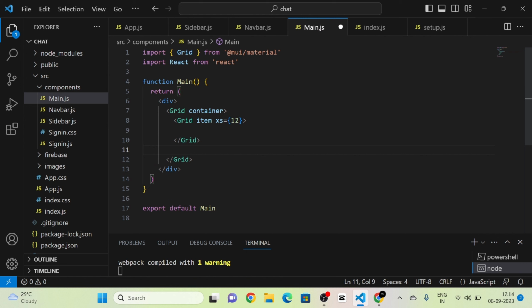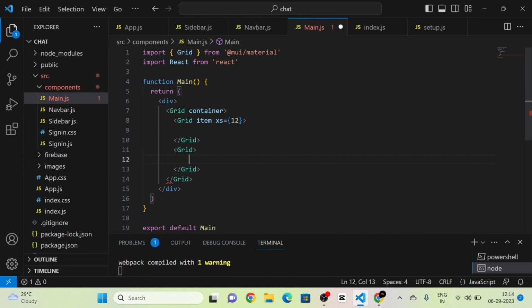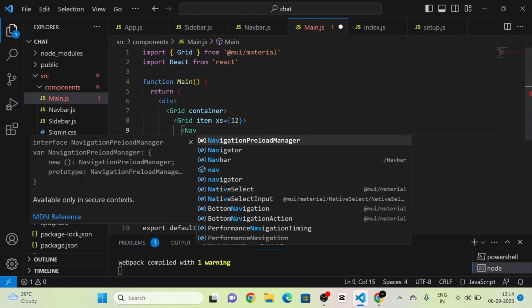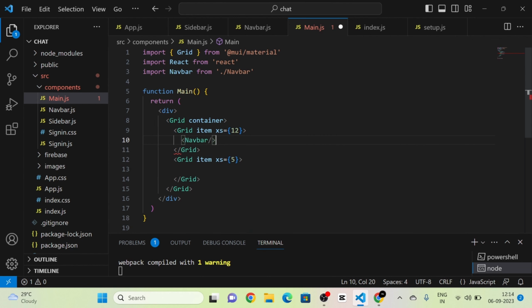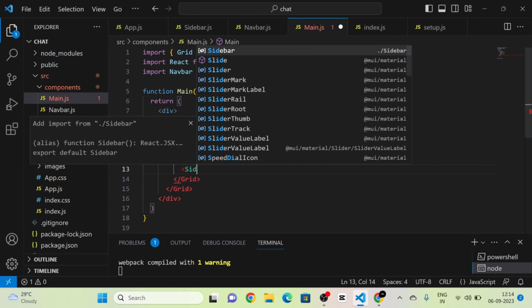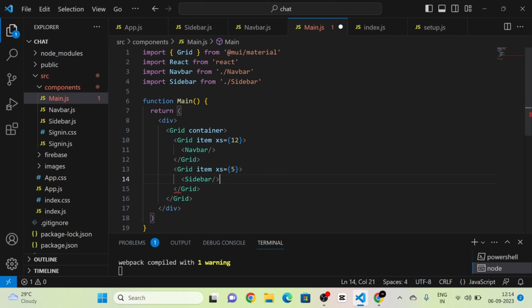And in the second grid, I'm giving the item xs equal to 5. And in the first grid, I'm going to call the navbar component. And in the second grid, I'm going to call the sidebar component, like this.